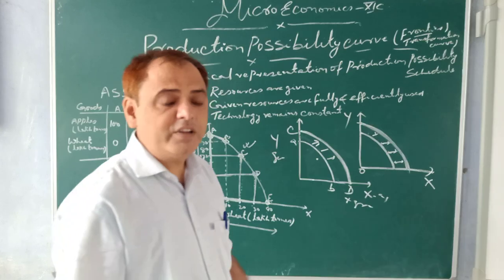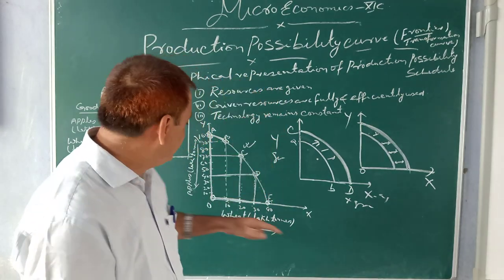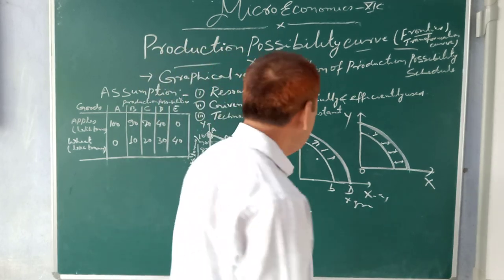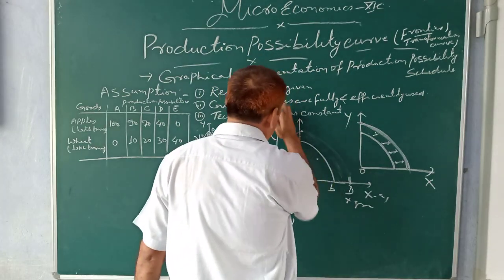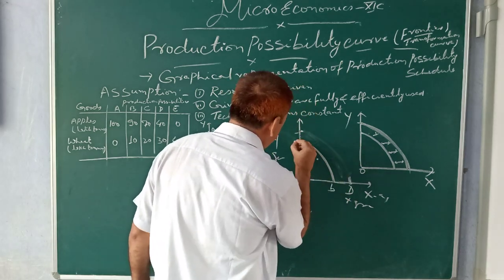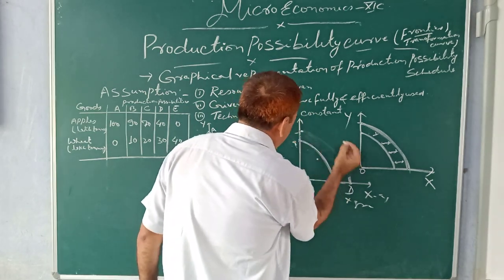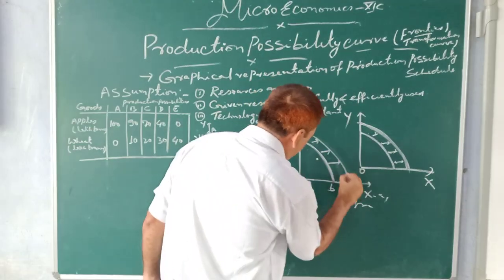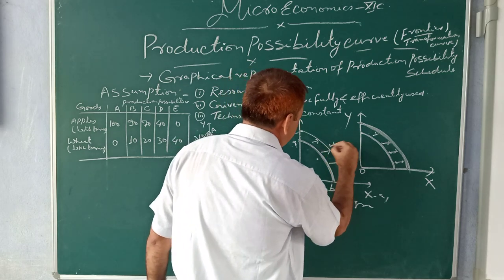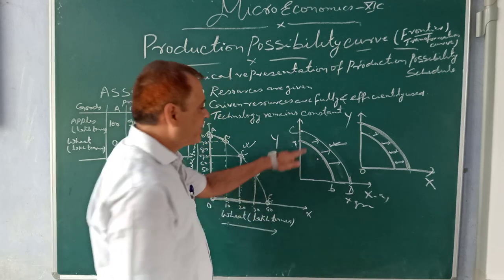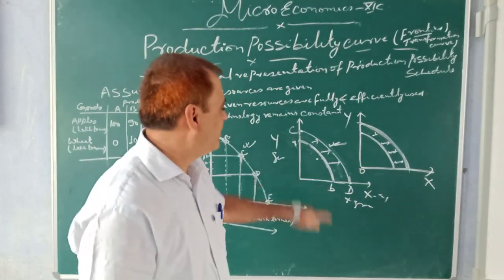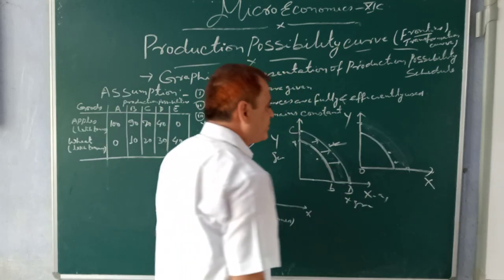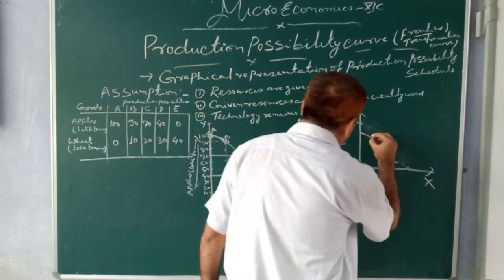Yesterday we learned about what to produce and how to produce. What to produce means in the same land you want to produce apples or wheat - so this problem can be solved. The second is how to produce. If we produce using labor-intensive methods, our production possibility comes here. To increase that possibility, if technology could be changed, if modern techniques we use in farming, it's possible to shift the curve. We can change production possibility by using new technology and new methods of farming. Second is our production possibility can shift when we find some new resources.